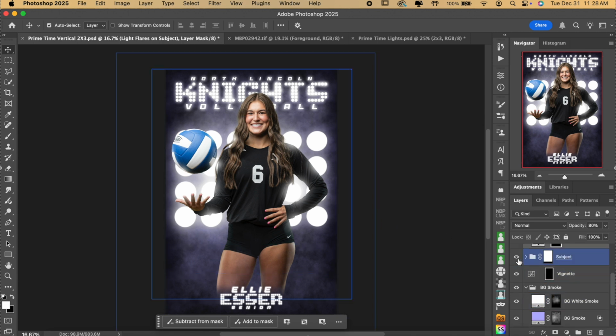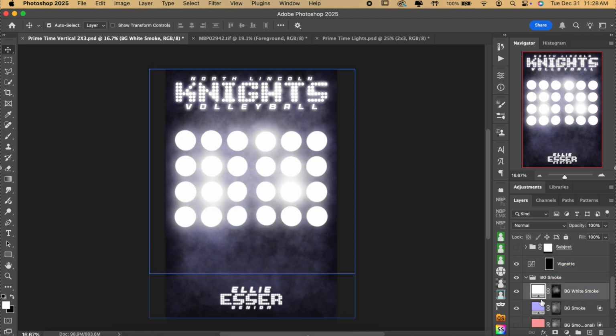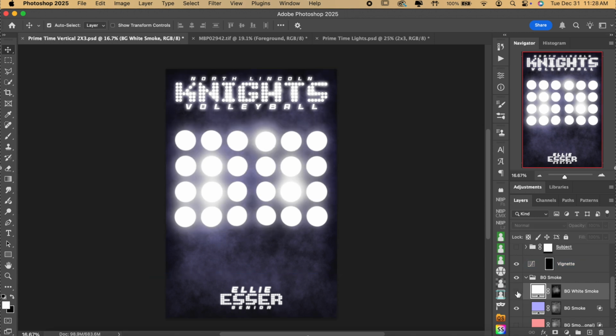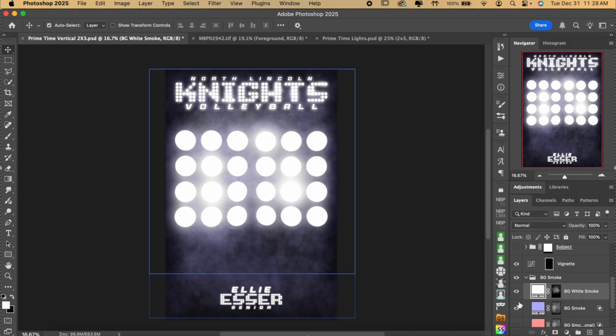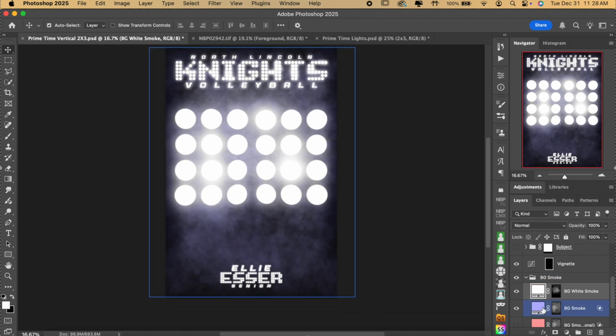So here, I'm actually going to turn off the subject layer. So the white here, again, it's just going over the actual lights, and that's why I included the brushes. Depending on what light configuration you have, you're probably going to want to paint in that new white glow. This is just where the light hits the fog, and it's going to be brighter than the blue, or separate from where the gels might be turning this blue. So you're just going to want to paint in some white just to give it a little more realism.